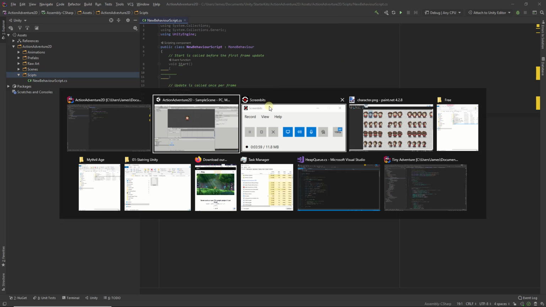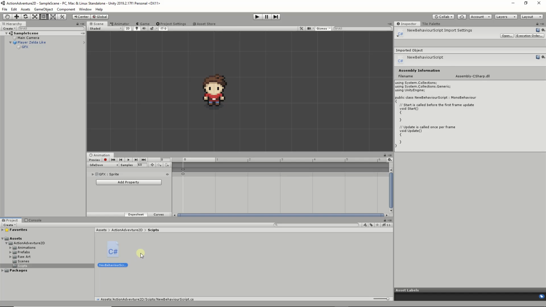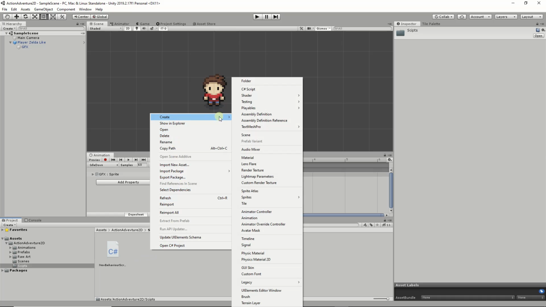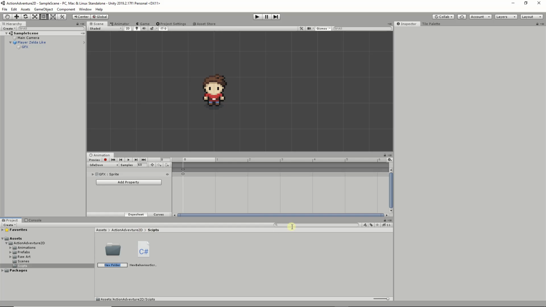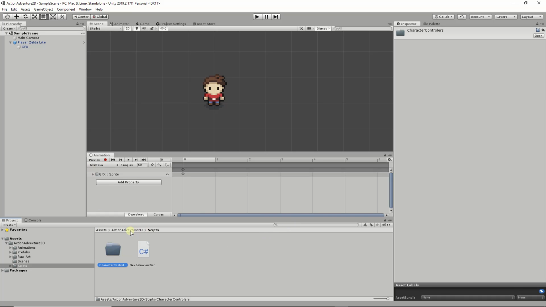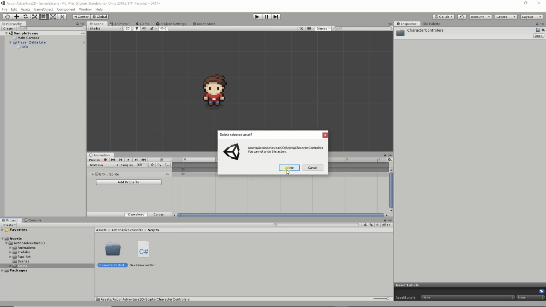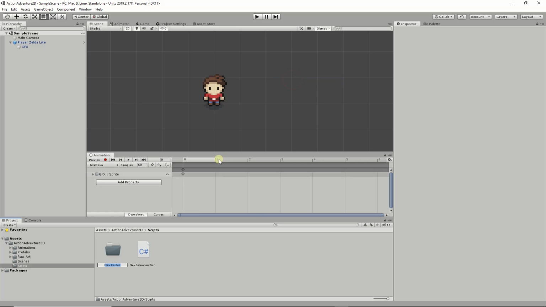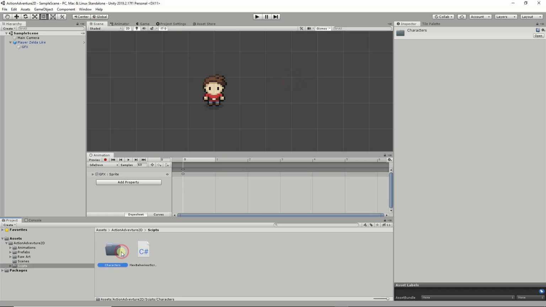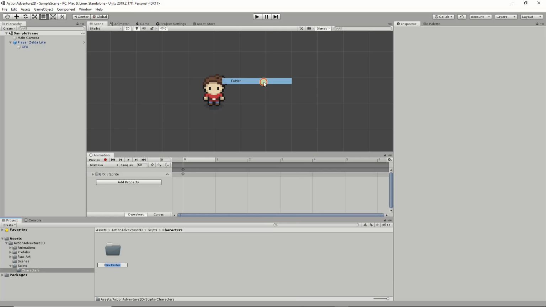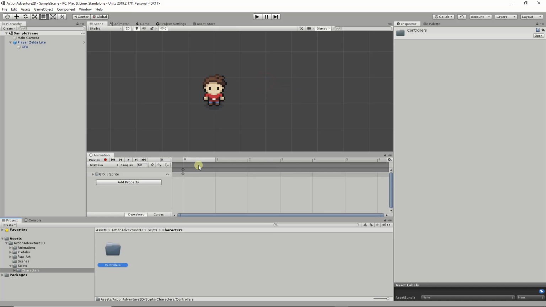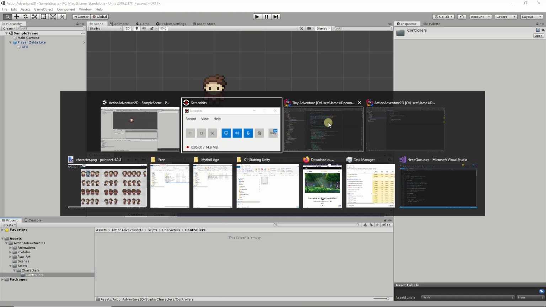So now that we've talked about ways to create your new scripts, we are going to need some sort of way of controlling our script layout, because we're going to have a lot of scripts eventually. Actually, no. I'm going to create a new folder here. We're going to call it characters. And inside the characters folder, I'm going to create a new folder and we'll call it controllers.